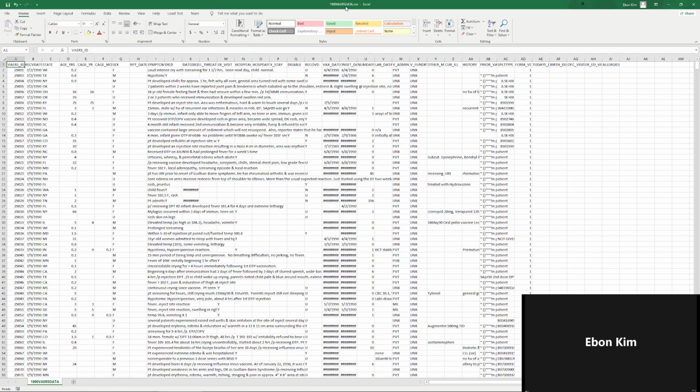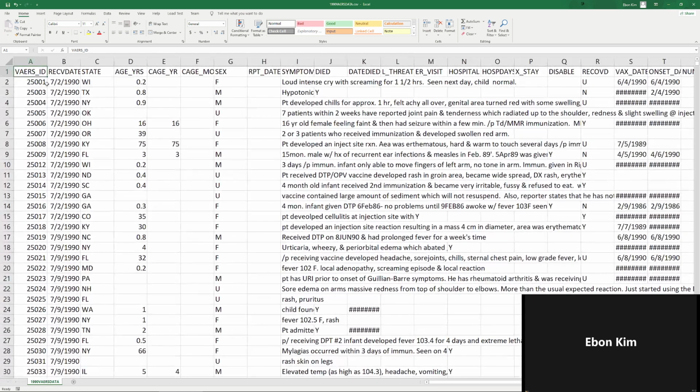So here we are in the 1990 VARS data, and the VARS ID starts at 25,001. So there's 25,000 rows that are missing.